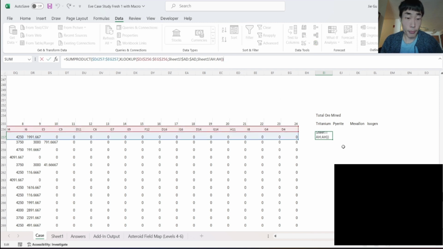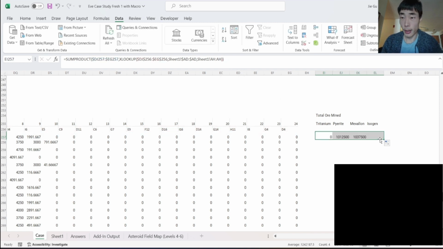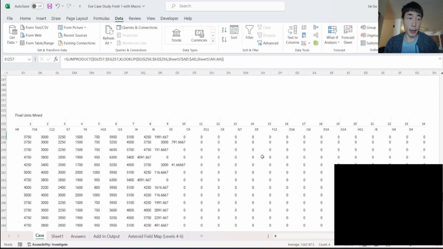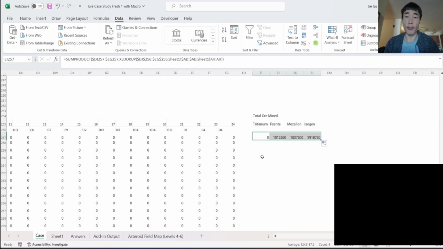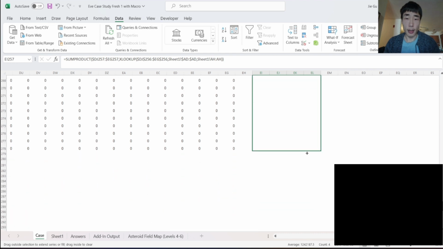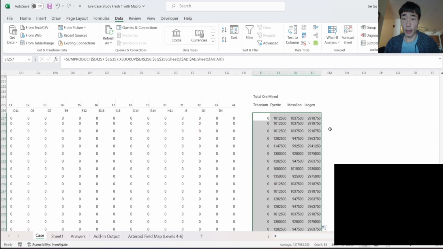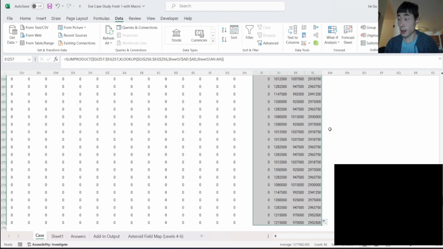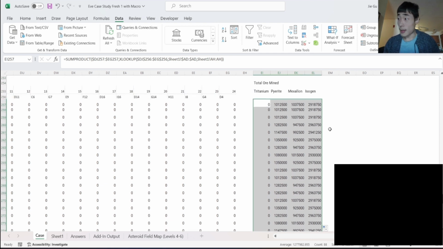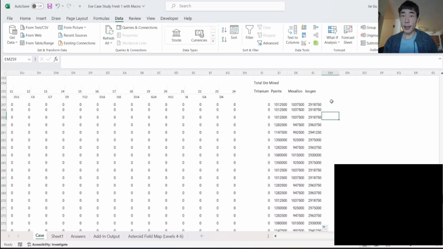Yeah, looks right. So we don't mine any tritanium because tritanium is part of the ore that is the least valuable. So if we just drag this down, we get the total amount of ore mined.